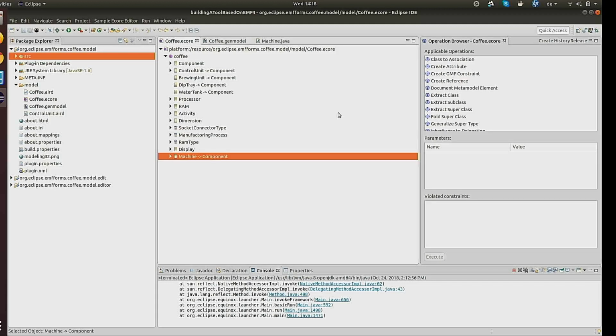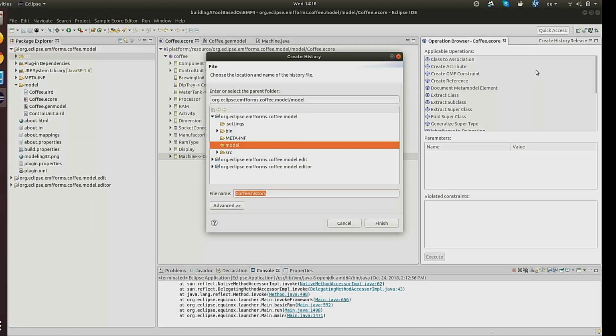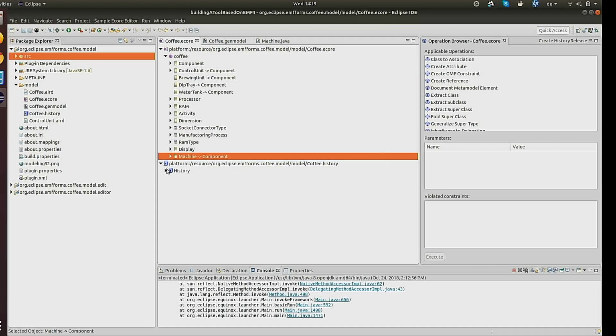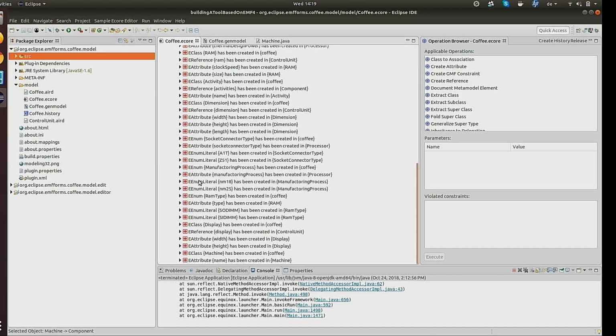The first thing I need to do is to create a history file. So I can just click here and create a history. That's now a second file here, which contains the history, how my model was created. It has already contents. In fact, it contains a record for everything which my model already consists of. That's the way from 0 to now.